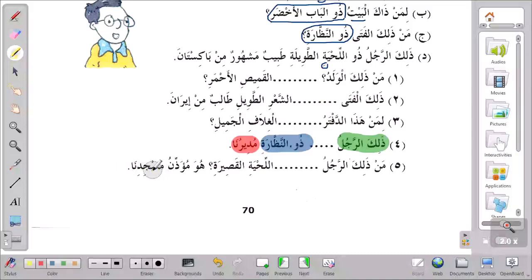Why didn't you say masjiduna? But he said masjidina. It is mudaf ilay, right? Why? Because the muazzin is the mudaf, the muazzin of the masjid. So masjid is the mudaf ilay, of our masjid. Oh, that is clear. Okay.